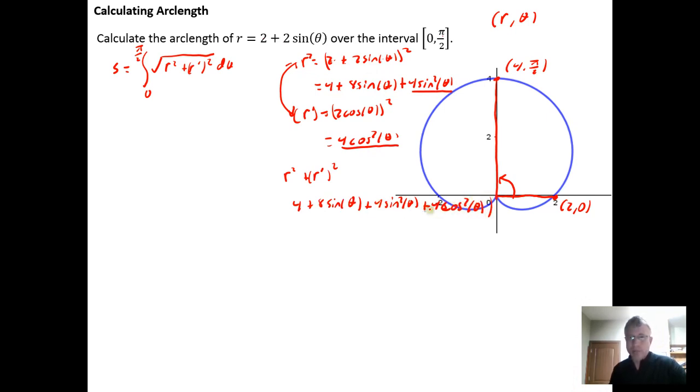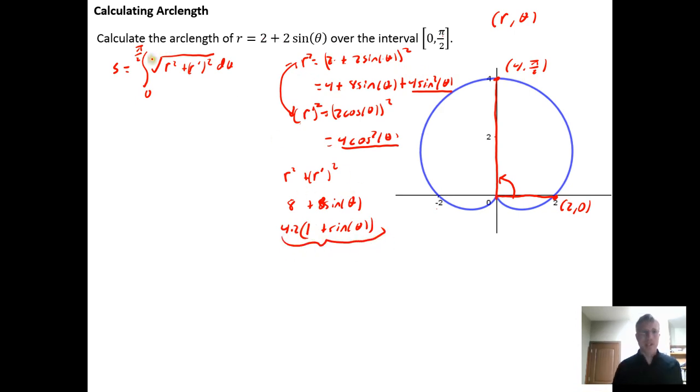What we want to notice is that the 4 shows up in each term, so we can factor the 4 off, and that leaves behind sine squared of theta plus cosine squared of theta. By the Pythagorean identity that's equal to 1, so we just get 4 when we add these two pieces together. So 4 sine squared plus 4 cosine squared is 4, and 4 plus 4 is 8. So the sum of these two squares is 8 plus 8 sine theta. We can factor an 8 off and get 8 times 1 plus the sine of theta, and 8 is really just 4 times 2. So this is the mess that's going to go underneath the radical sign.